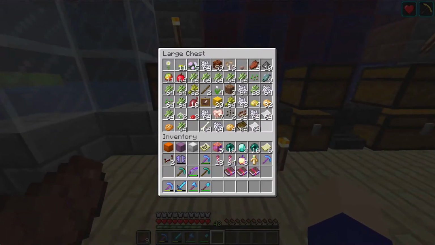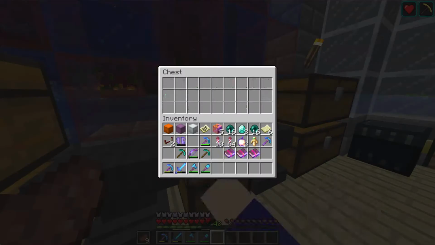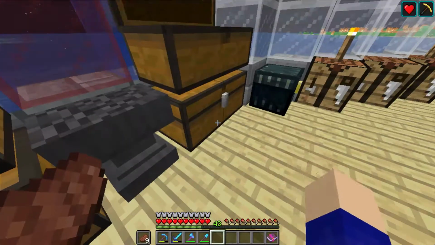I don't have any good books over here. Projectile Protection. Curse of Binding. Fire Aspect. Ooh, Depth Strider. That's good. We want that.